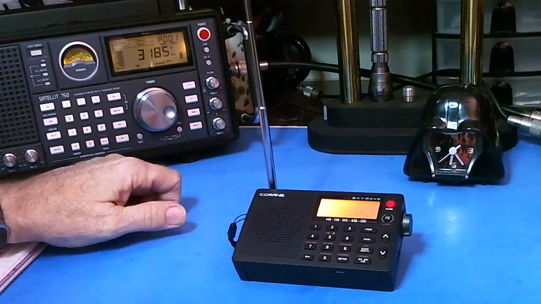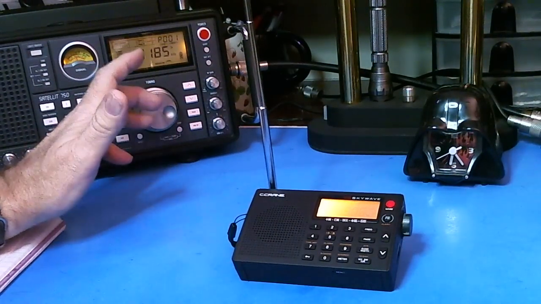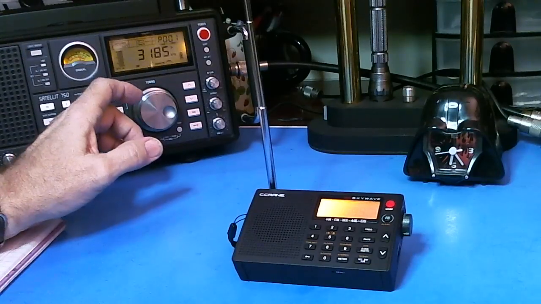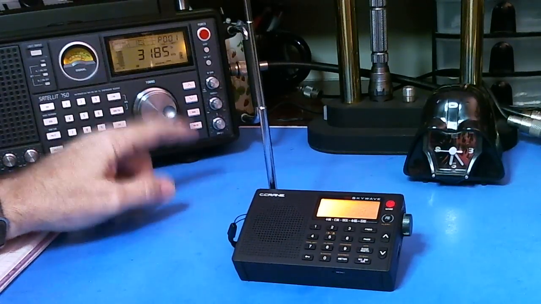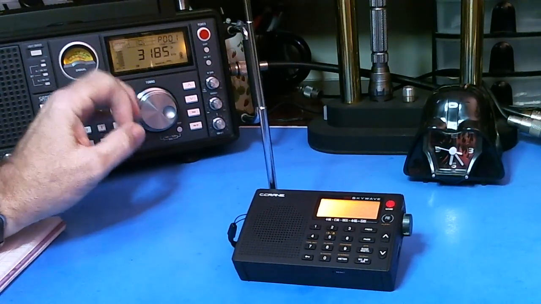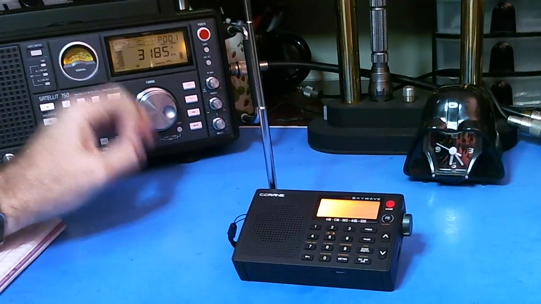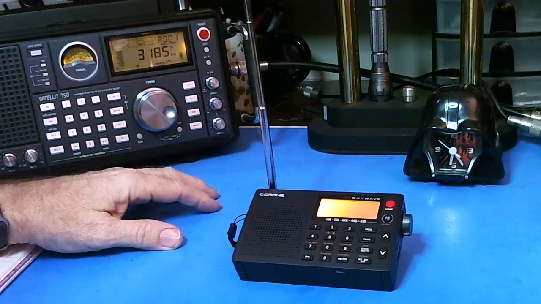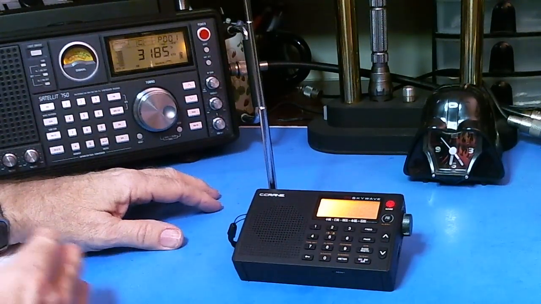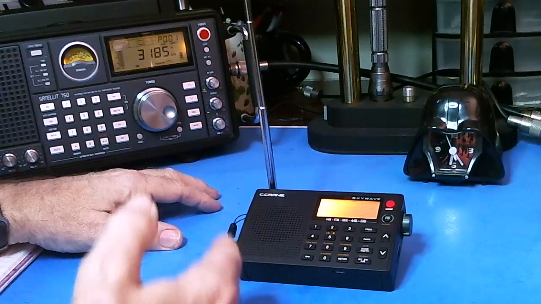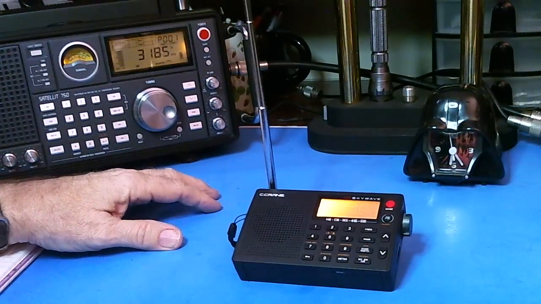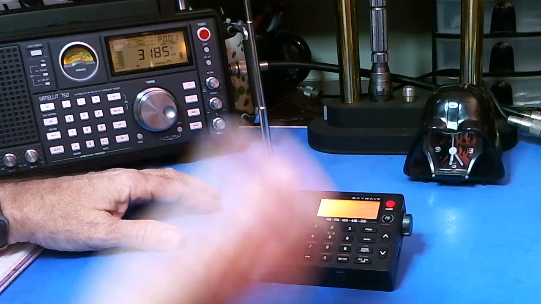So when you go back and start looking at what it found, you know when you're stepping through the memory locations it will not show you the zeroed locations because when it starts it zeroes everything out. So you quickly know if you got 13 hits it will only let you go through the first 13 memory locations in page zero, makes it a little more convenient. Where here if you got 13 hits from 14 up it's still going to have old data and you won't know if it's old or new.